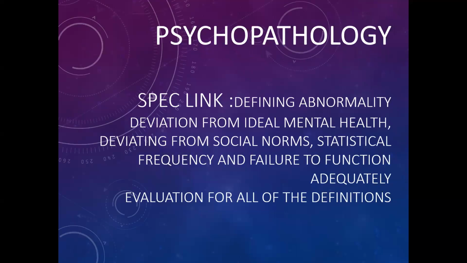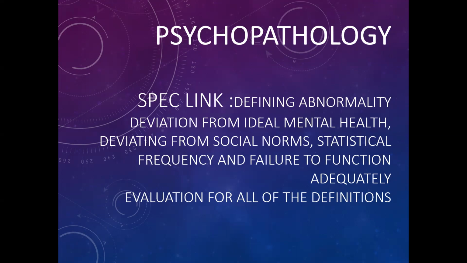The spec that we're going to look at has 4 definitions: deviation from ideal mental health, deviation from social norms, statistical frequency. Please note, it can also be known as statistical infrequency, and failure to function adequately. And by now, you're fully aware everything we do always has AO3, so we will be looking at some evaluations. The one we're going to focus on now is deviation from social norms.